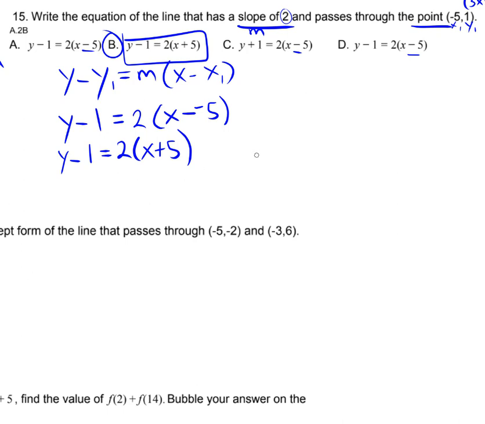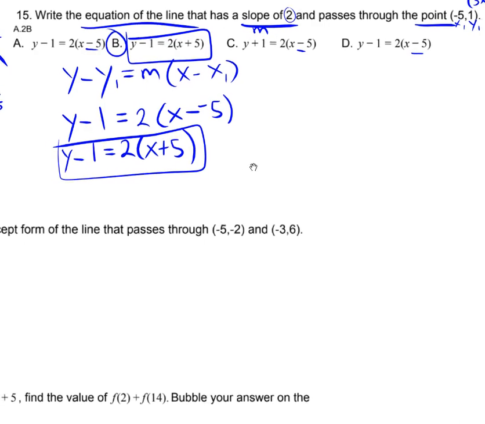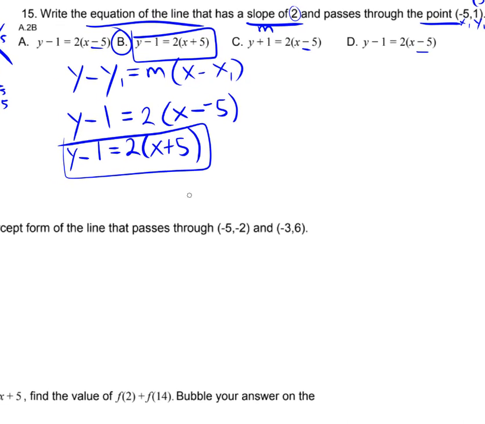All right. But once again, I just want to reiterate, even if you're doing point slope form, you never want to leave it like this, because this double negative is too much negativity in one equation. Get rid of it. That's what you want to simplify it down to. And remember, they just wanted the equation of the line. They didn't want a slope-intercept form because they didn't ask for it. If they asked for it, you got to give it to them.